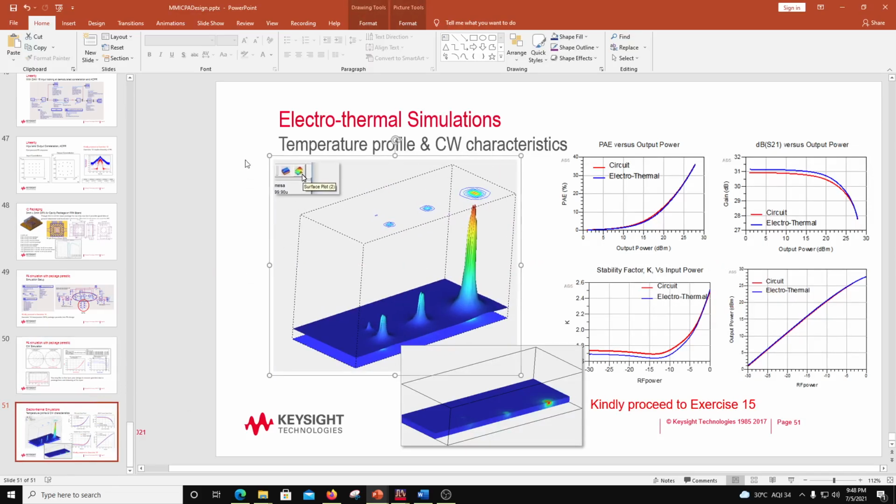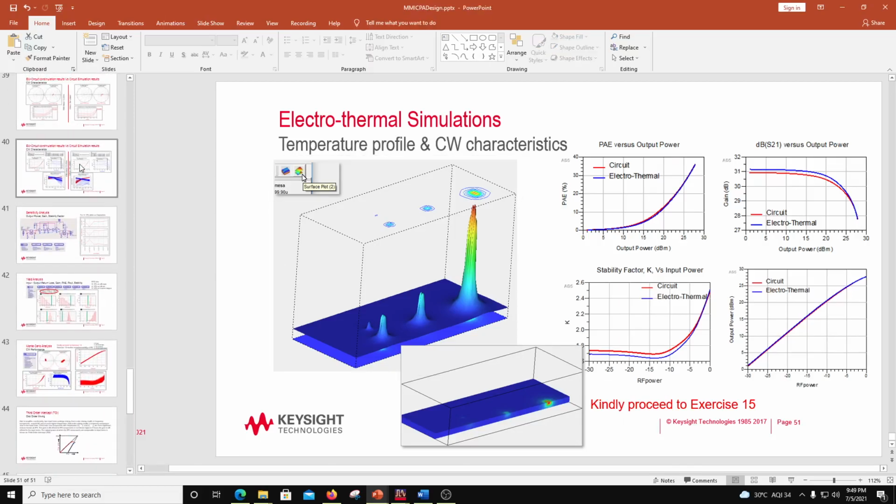Another thing Keysight has included in Momentum is what is called electrothermal simulation. So you can look at the temperature profile and see how the heat is being taken out. So you are designing not just for the electrical parasitics, but you are also designing for the heat flow, right? That's how your PA is to be designed. So let's see what kind of power output I get on this one. Output power is around half a watt. So this is a half watt PA.